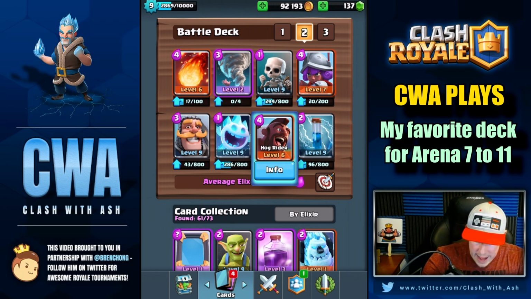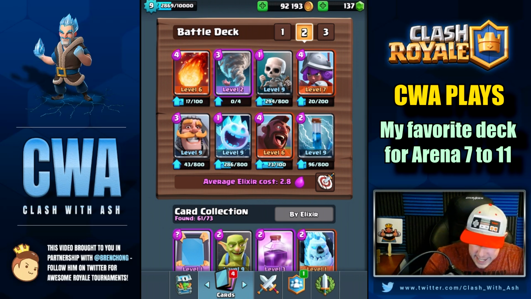Again, my levels are not high. Level 6 Hog Rider, which is my win condition here. A level 2 Tornado, but because it's a Tornado, even though it's an epic card, you can really use it at level 1. I strongly prefer the Tornado right now to any defensive unit such as Cannon, etc. And we'll talk about why as we go through the gameplay.